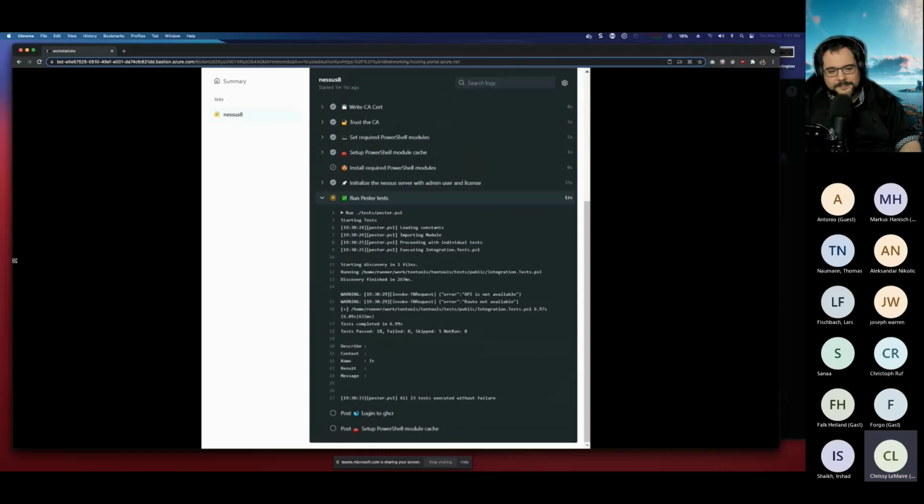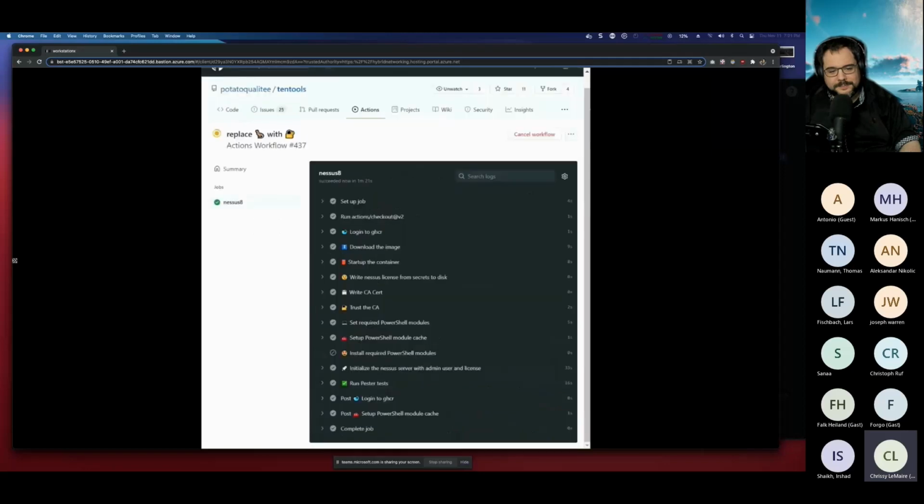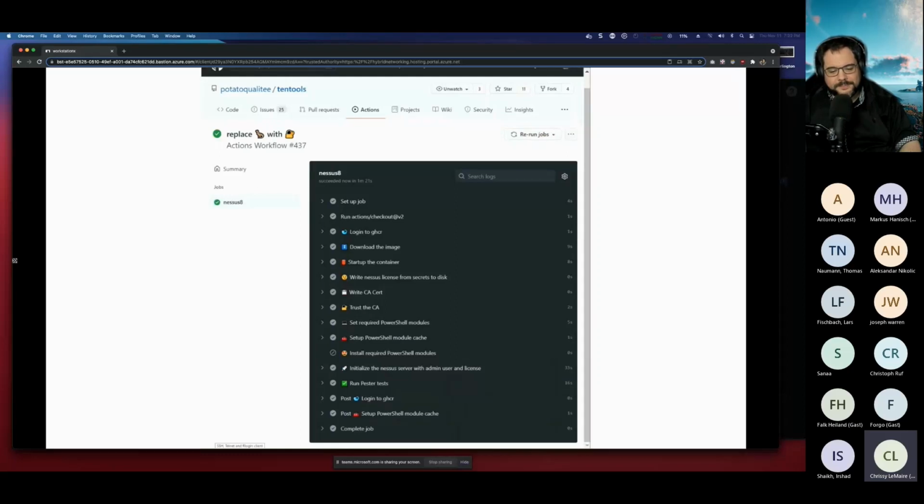Now it's running my Pester tests. You'll notice that there's an error: API is not available. Sometimes I do see issues with the containers, but it's rare. With those, I just skip in Pester. But what's really awesome about this is that I know that replacing the dinosaur with the lock caused no problems to my module, so everything is still working as expected because I wrote those 26 Pester tests.